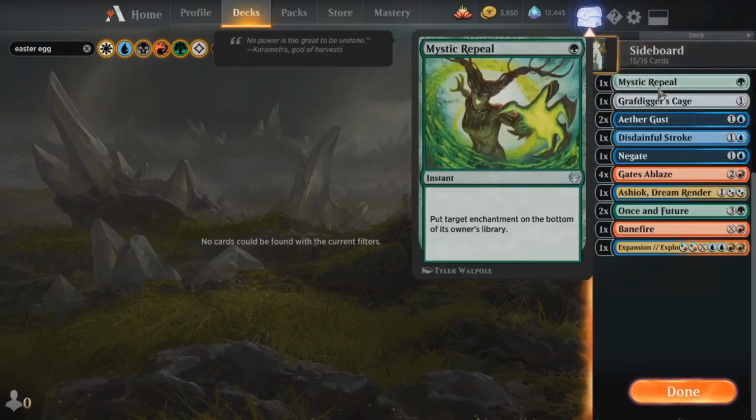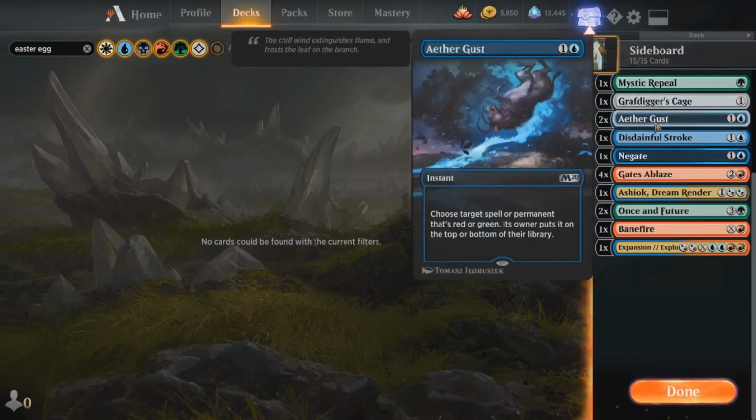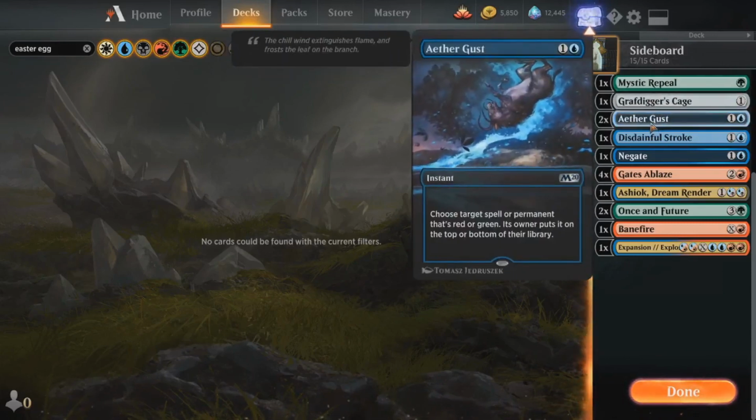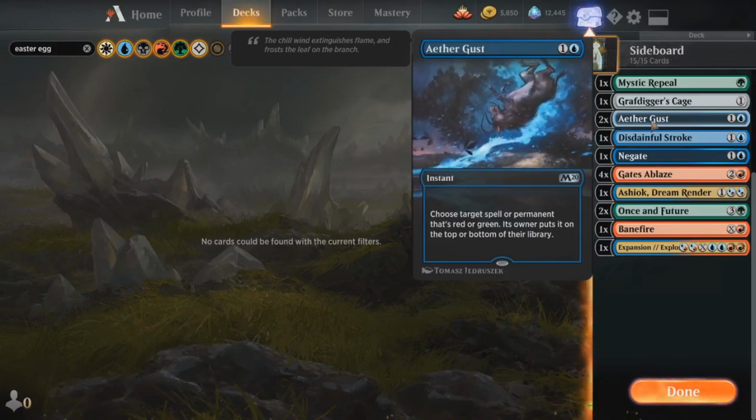So for our sideboard, Mystic Repeal is here to play against any Reclamation deck, any Fires deck. Gravedigger's Cage is here against Winota and against Luca decks because it stops them from getting things from the library. Or you can just play it against maybe a Sacrifice deck, anything revolved around the Cat Oven combo. Aether Gust is good against maybe also Nexus and against Fires and also against aggro matchups.